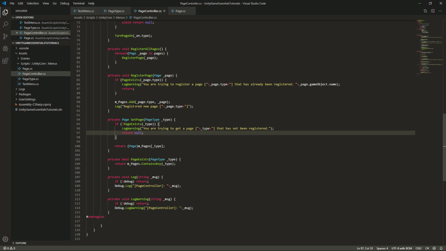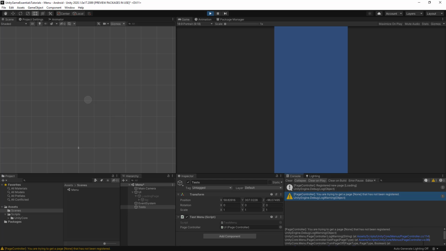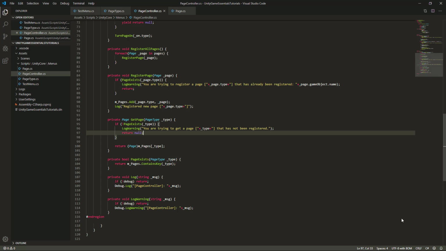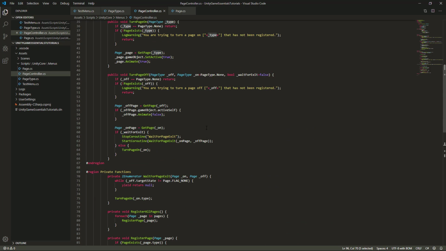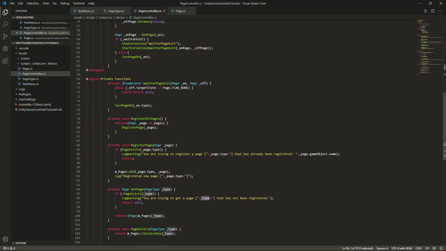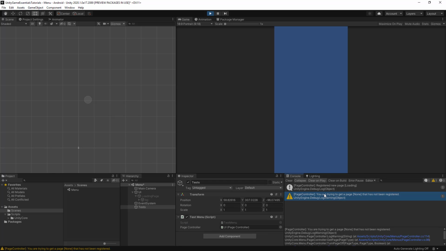Let's take a look at that and see what that's talking about. So 114 from where? 96. Okay, so at some point we're trying to get a page type of none. So somewhere we're trying to grab a page that's typed none. It's kind of interesting. I'll keep an eye on that, but for right now I'm not too worried.